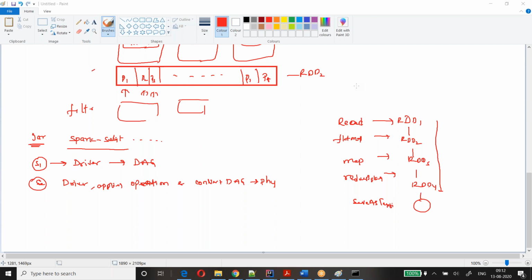Once this registration is completed, what will happen here? The executors will start work on it.